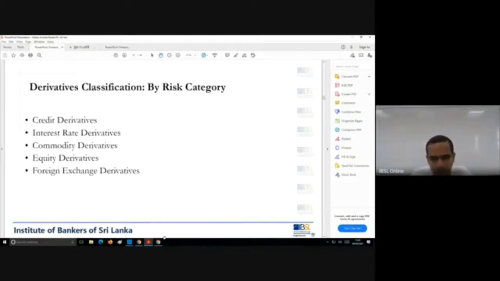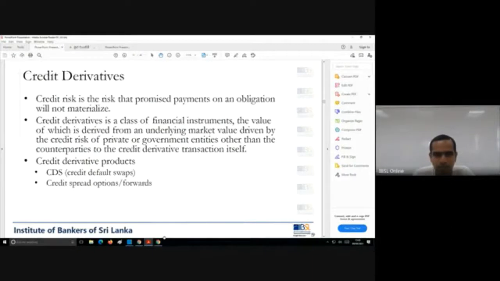You have all types of derivatives: interest rate, commodities, equity prices, foreign exchange, credit default. Credit derivatives get triggered in the event of a default, right? If there's a default, the actual instrument is called a credit default swap. Credit default swaps get triggered if there's a default. The subprime mortgage crisis was almost purely caused by credit default swaps getting triggered.